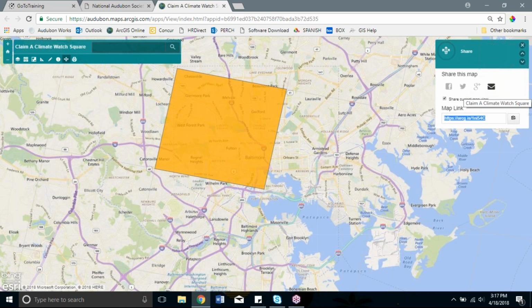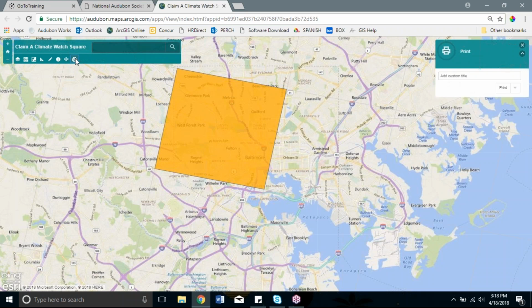This widget's great because this checkbox right here means the map is using the current extent. So when someone opens this link, if I send it out, it'll open up to this particular area of interest right around Baltimore instead of on the whole United States. An important thing to note, though, is that the widget does not keep layers turned on. So when someone opens up my link, they'll only be able to see the layers that are on as a default. So they won't be able to see this claim square right here. They would have to turn on that layer to be able to see it.